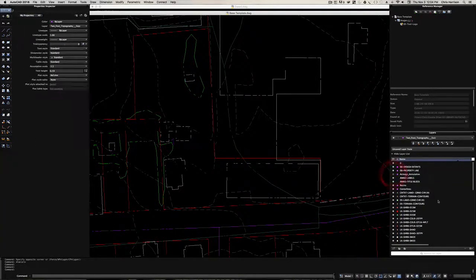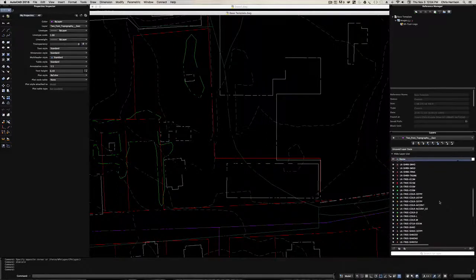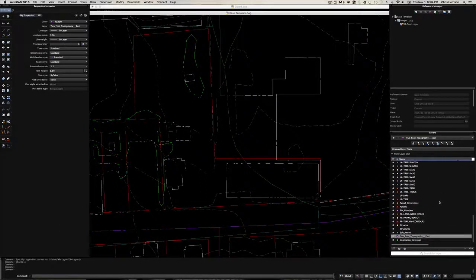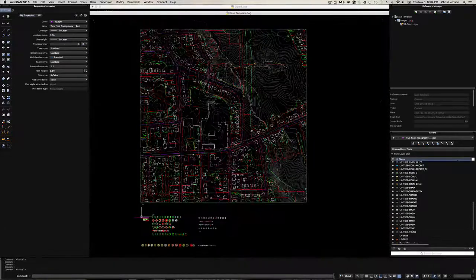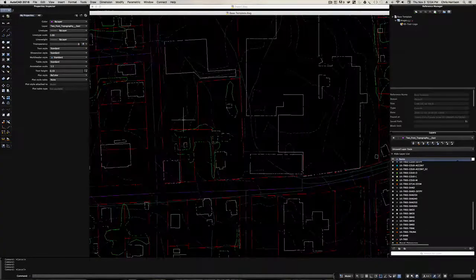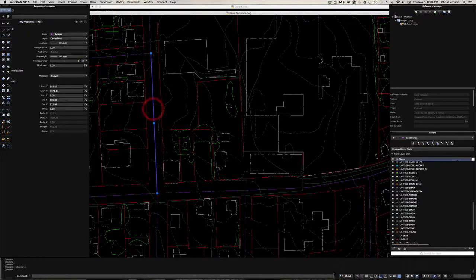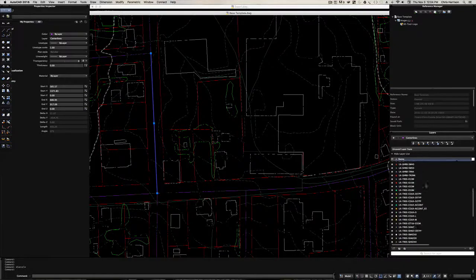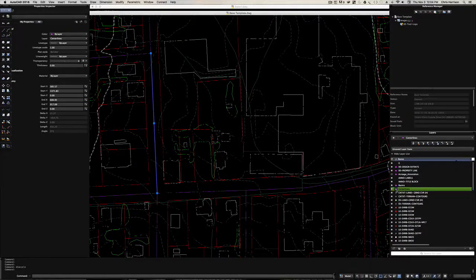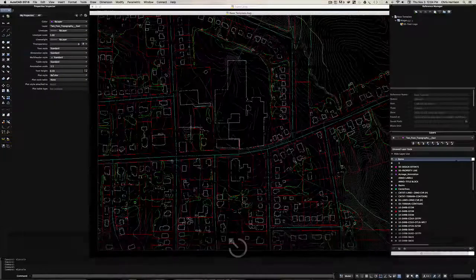Don't need that, because anything that has annotation in it at all, I probably don't need. Okay, what else do we have here? Okay, so that's helping me read and understand it a little bit better. I can update my center lines. Those are center lines. I like those typically a light blue. There we go.